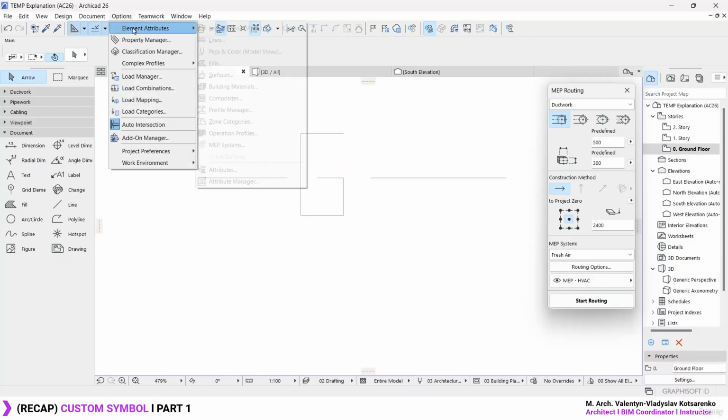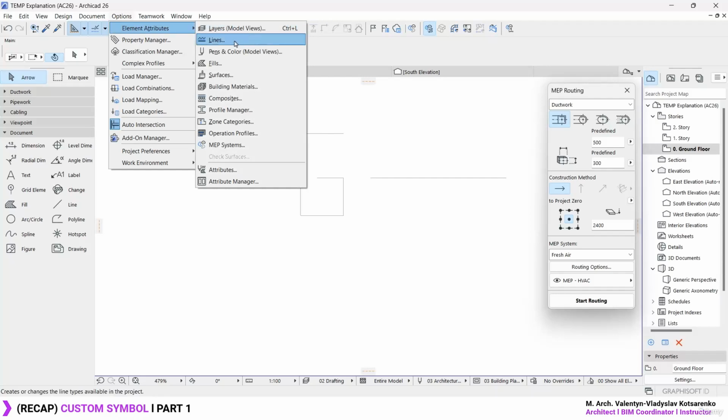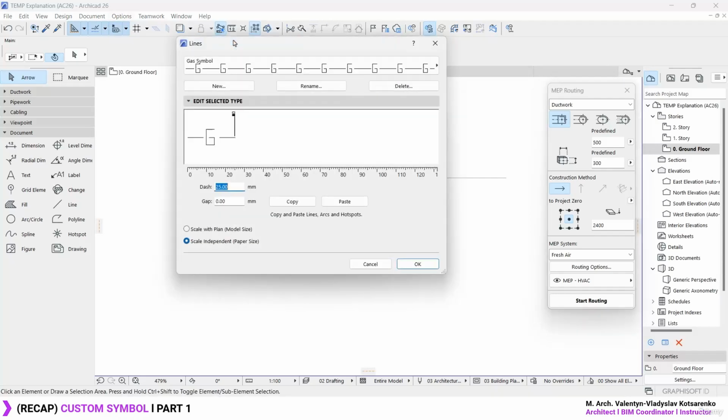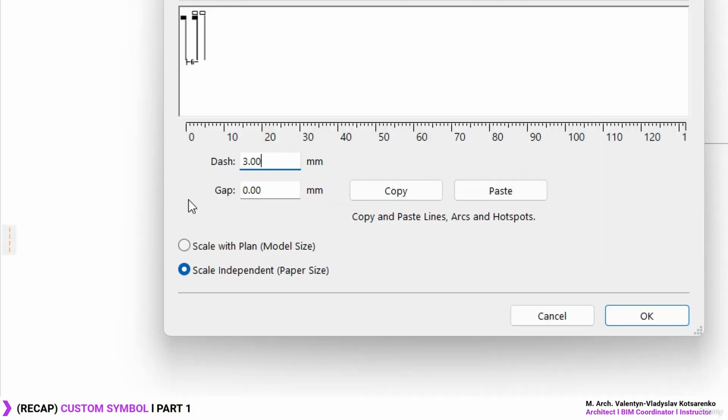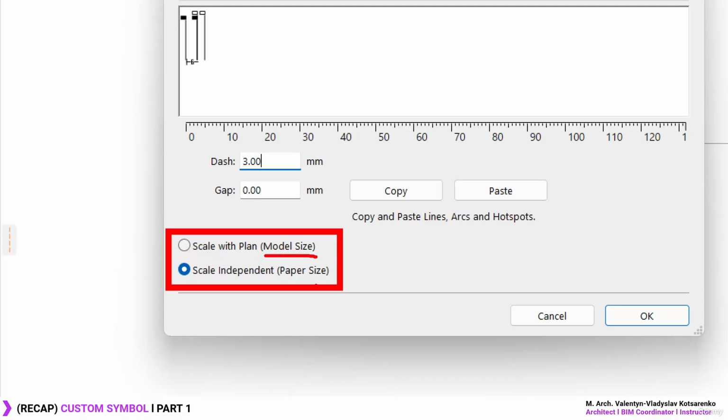Once again, in lines, in options and element attributes lines over here, let's maybe close the dash a little bit, make it maybe something as 3 millimeters, something real small. Now keep in mind, this is something that we already talked a little bit about in the previous courses. There is a huge difference with scale with plan through the model size, or scale independent through the paper size.